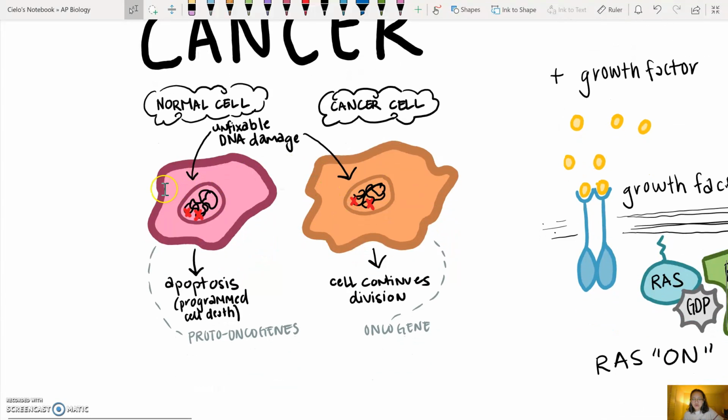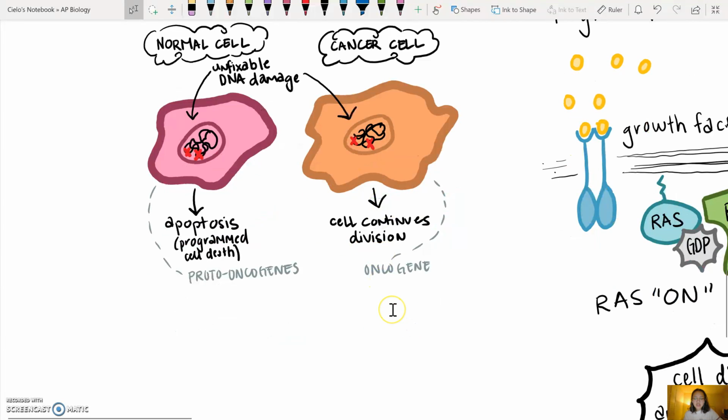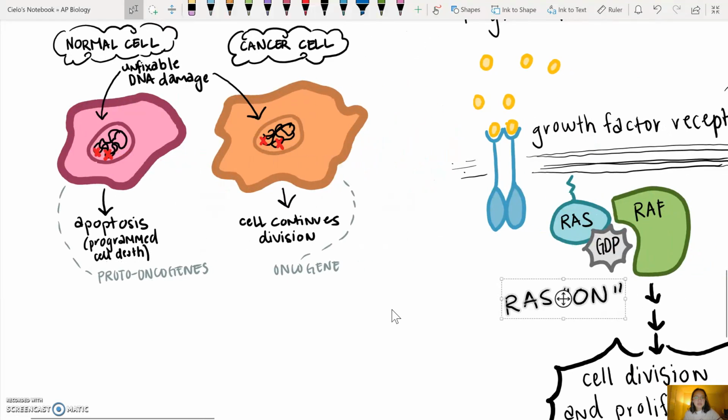Normal versions of cellular genes are called proto-oncogenes. They code for proteins that stimulate normal cell growth and division. However, cancer-causing agents can damage a normal cell and cause it to become a cancer cell by mutating that specific gene, turning it into an oncogene. Several examples would be the RAS protein and p53.